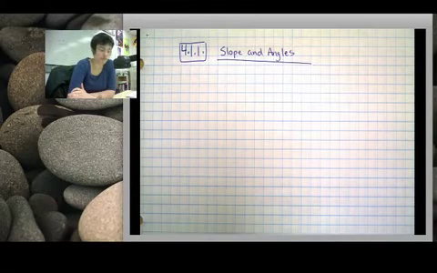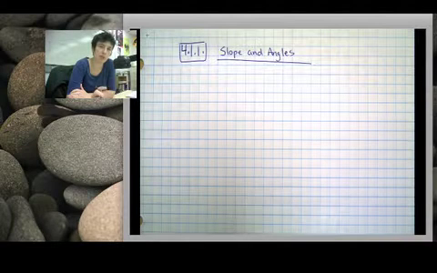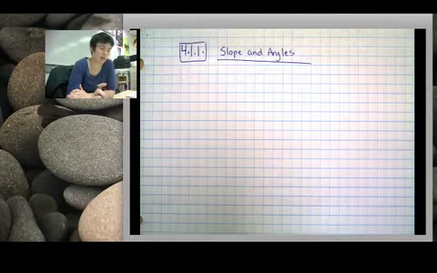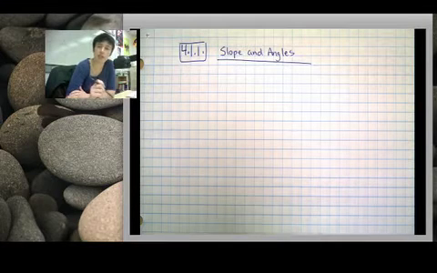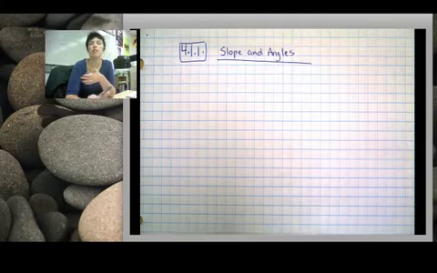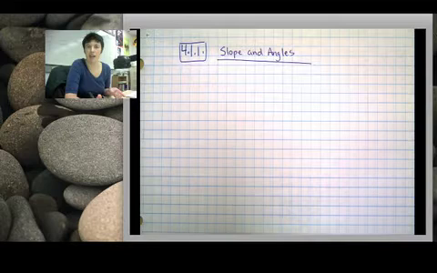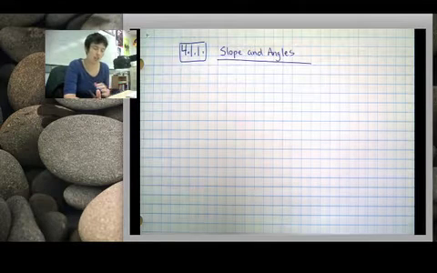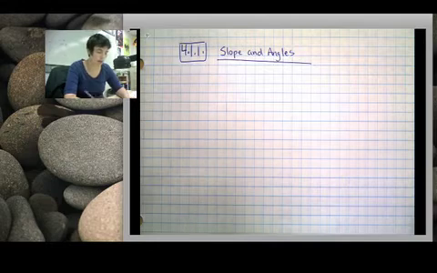Alright, hi guys. We're starting chapter 4 in geometry now, and chapter 4 is where we're going to really start talking about angles a little bit more in detail. So the first lesson out of the chapter, 4.1, has to do with taking a little bit of concept that we know from algebra about slope and melding it with geometry, looking at the angles. So let's refresh a little bit about what we know about slope.